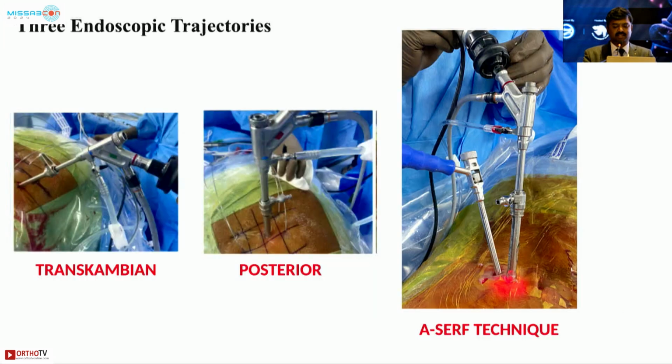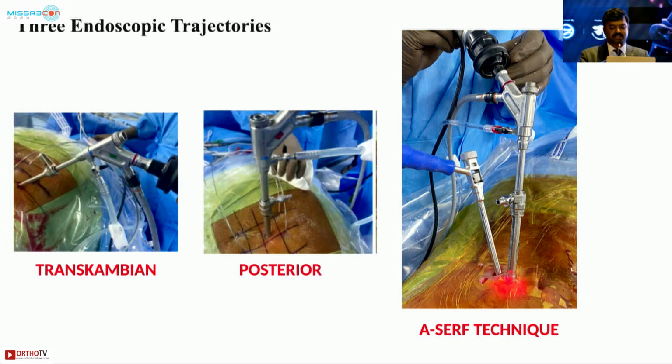There are various techniques people follow, the commonest being the transforaminal and posterior approach. For the posterior approach, there is a lot of confusion in the terminologies. Some people say interlaminar approach, some say translaminar approach, some call it a transfacetal approach. It is better to keep it simple, so just posterior approach is enough.